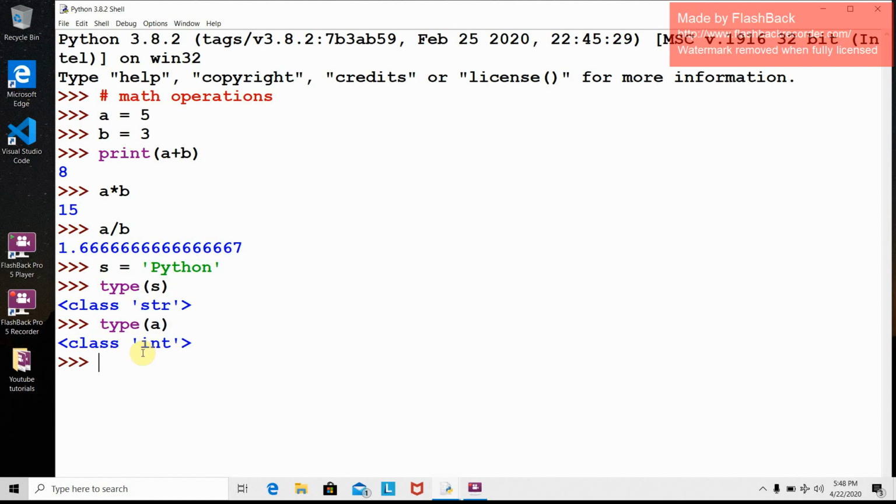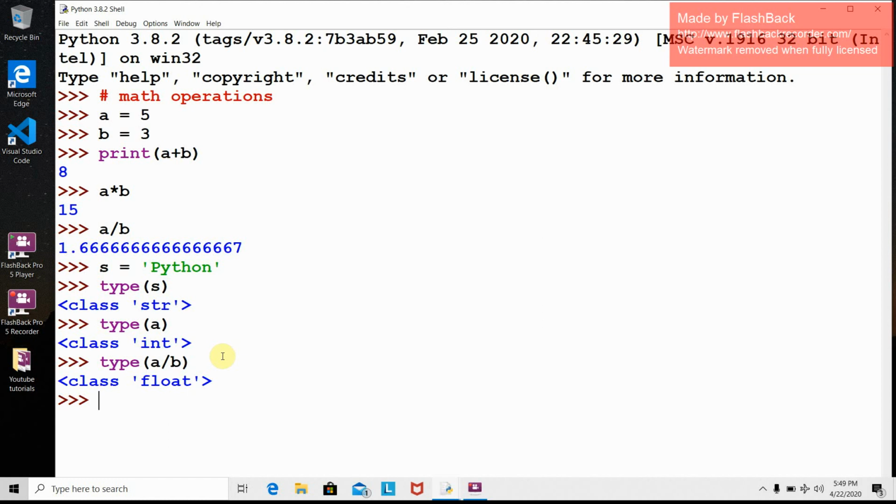Now if I go a by b, the class is float, so this is the floating number. These decimals are denoted by float. Okay, so this much we have done.